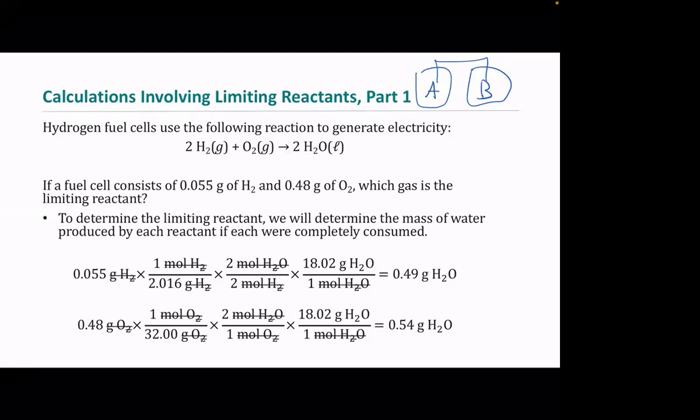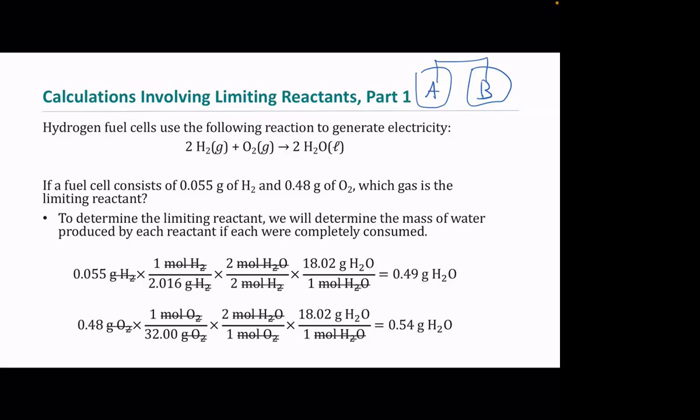I like to stick with one way that's straightforward. And in some cases, it involves an additional step, but you're much less likely to make a mistake and to get the wrong answer. And those of you that are really good with math and really see this and want to do it by looking at the ratios of reactants, go for it. Okay, this is the only way I'm going to teach it though.